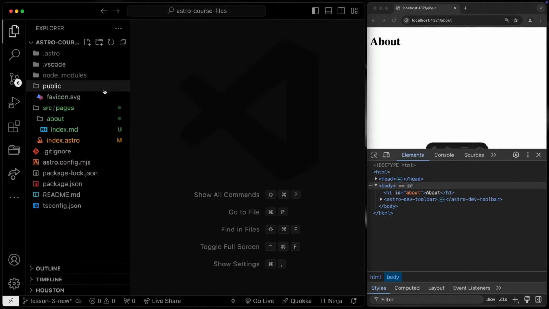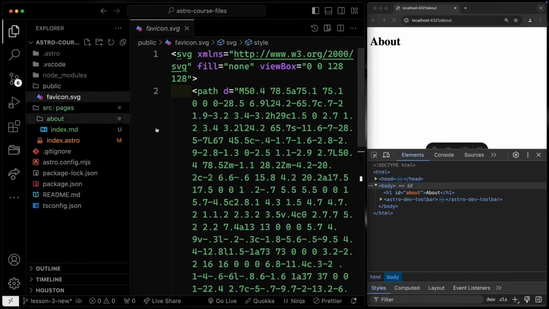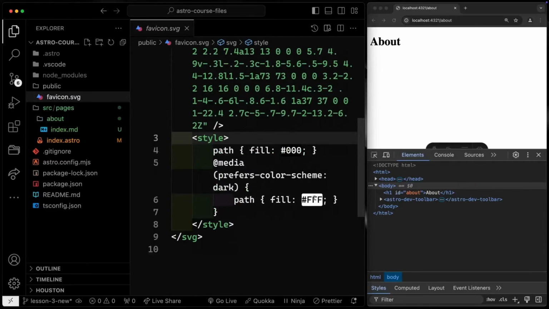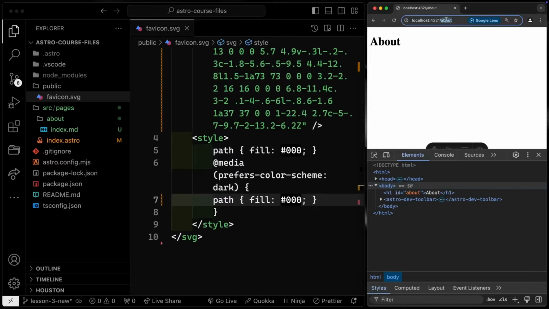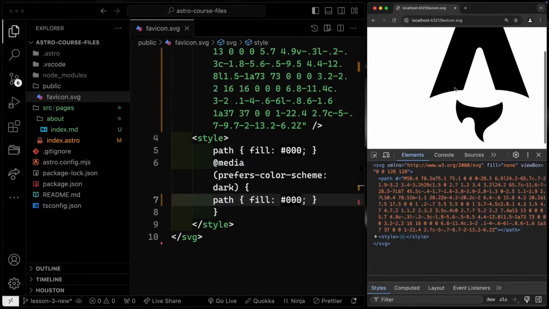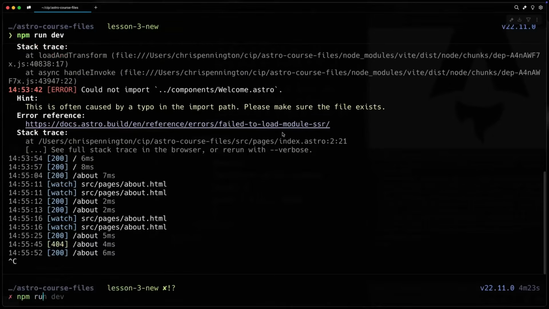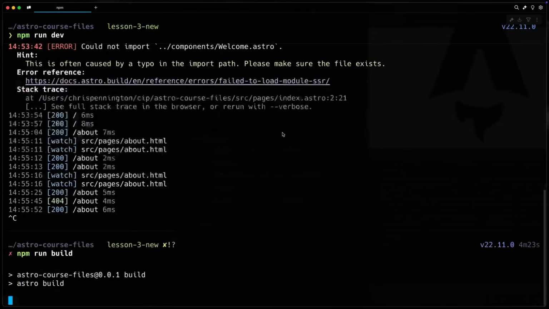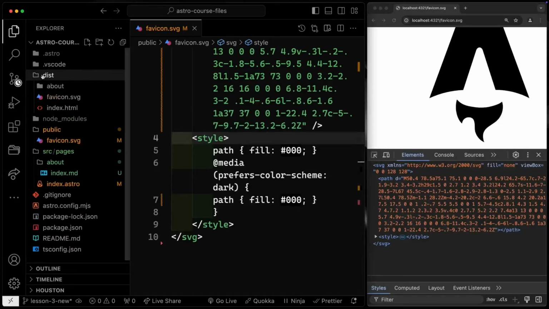Let's now think about the public directory. Like I mentioned here, this favicon is at the root of the site. Now, to make sure we can actually see this when I go to it, let's change this to black, and I'll come over here. We'll go to favicon.svg, and there it is right here. In fact, if I go ahead and build, so let's get ahead of ourselves a little bit, we'll do npm run build, and come back over here. It will build a dist folder. Now, notice what it's done. I have an index route.